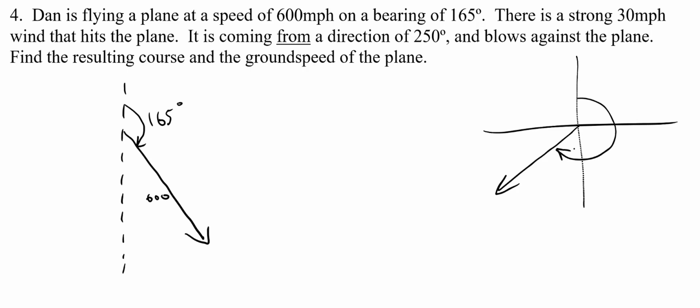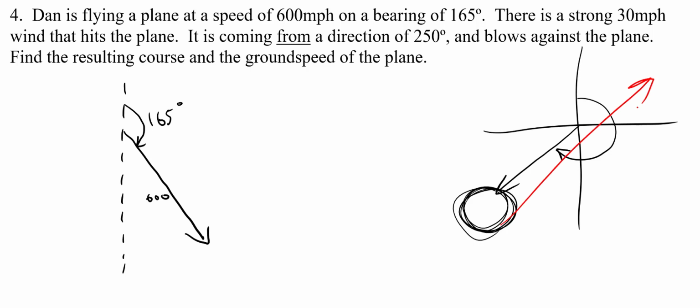If I said I'm coming from 250, do you guys agree that if I say from 250 and I'm here, this is 250, and I'm coming from it, which way am I going? Well, you should tell me I'm going this way. So when you see the word from, go to that direction and then go the other way. It's one of the more complicated things, which I don't quite know why it's so complicated, but that's the best way to explain it.